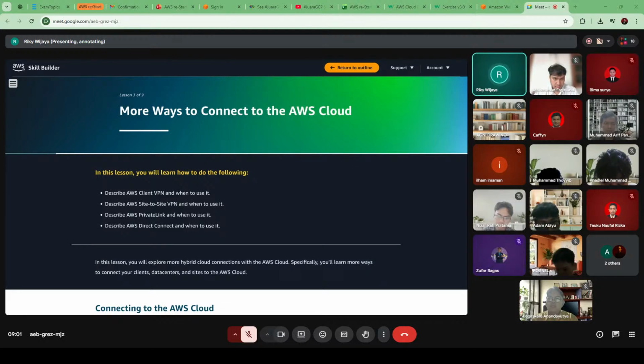So we contacted Lintas Arta. We arranged the meeting with Telkomsel, Master System, and Lintas Arta. And then once Lintas Arta know our intentions to have Telkomsel get the Direct Connect, all Telkomsel needs to do is to sign a form. Once the form is submitted and approved, then Lintas Arta just provide the fiber channel to connect to Telkomsel and AWS Cloud. Just that.